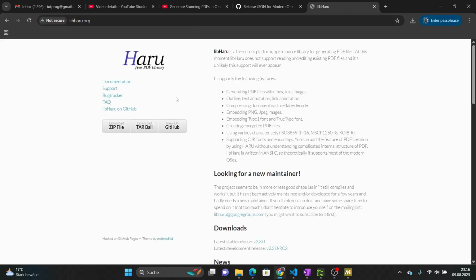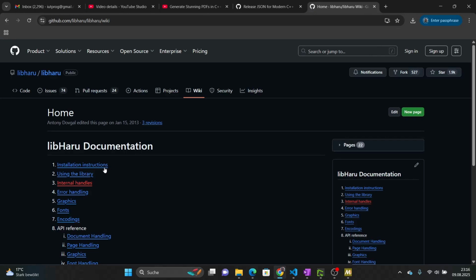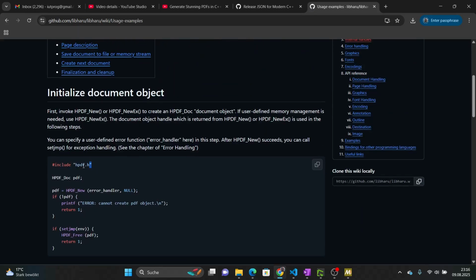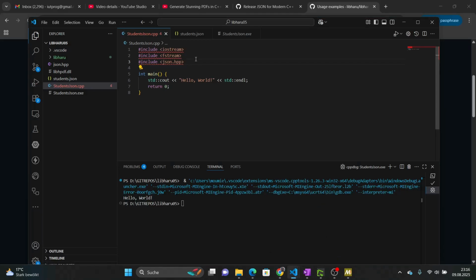If we go to the documentations and using LibHaru, we go to the header to sample code here. We take this, use this header, and here are some of them what we have.